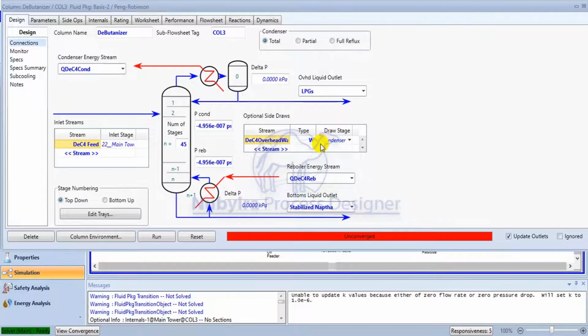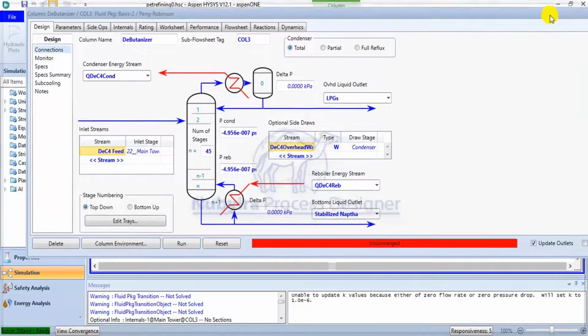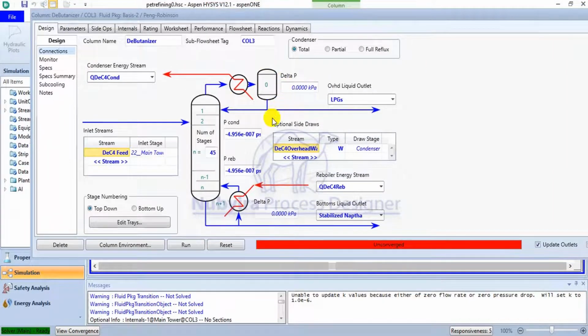Why, you understand, most of the atmospheric column is a reflux absorber column, while the vacuum is an absorber column. You understand? So this one is a distillation column because it has a boiler and a condenser, and it is a total condenser because all the vapor stream that is going to the condenser is condensed, you understand, to liquid state, and from there you are drawing your reflux and your distillate, you understand.